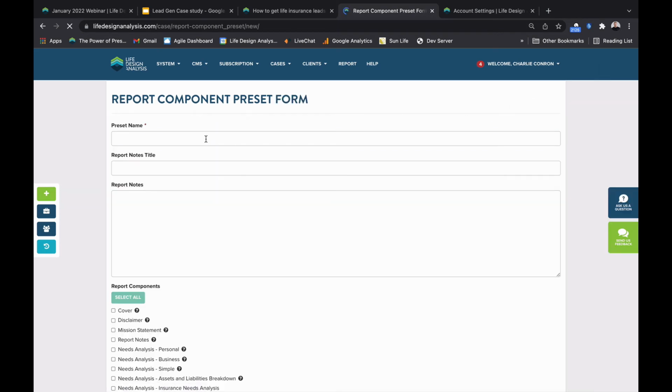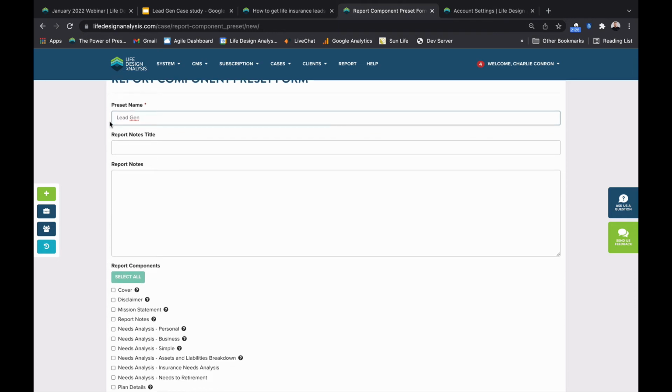And this is where I would go in and make something called lead gen or mortgage lead gen. Make it specific, so if you have to go back to it later, you can. But this is where you could put in things like a customized notes title. So again, maybe I'm a group benefits provider, and this is something that I'm going to send out to all of the companies that I work with, so I can partner with the people I provide group benefits for a supplemental term life program. And that might be exactly what it is.